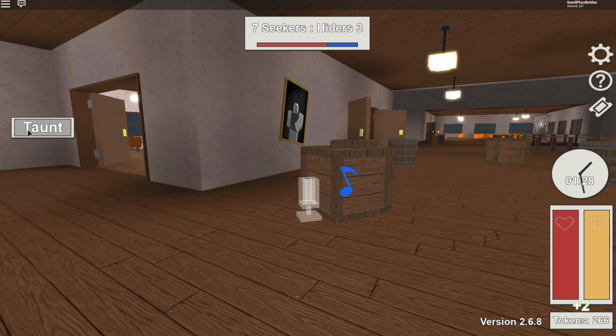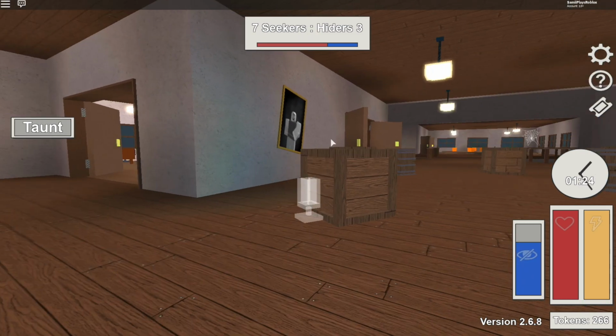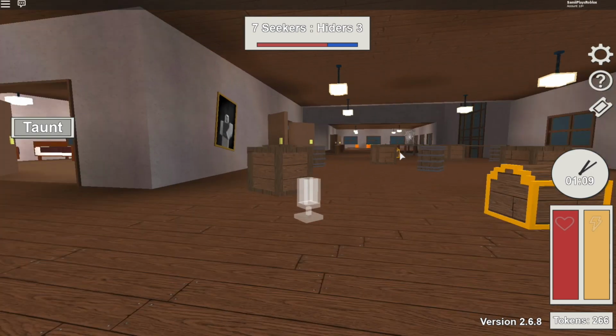Let's taunt. I want to give them a hint because they're not coming over here. I mean, I feel like it's way more fun just, like, kind of hopping away, but at the same time, oh no. Oh no, guys, they keep like walking towards me and I get so scared.